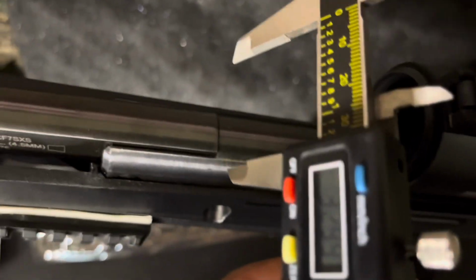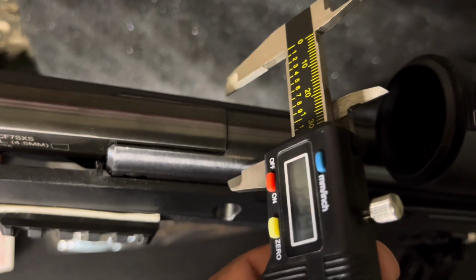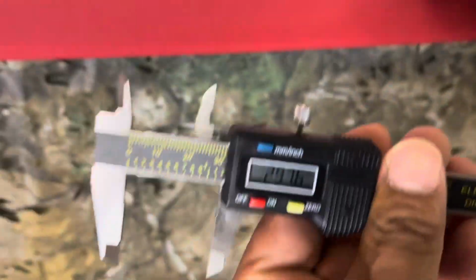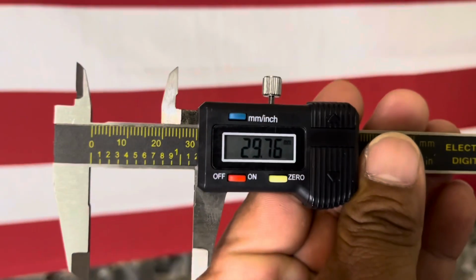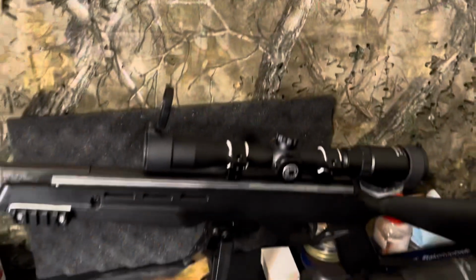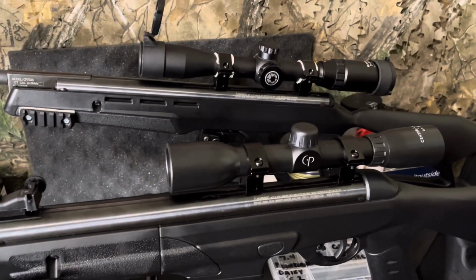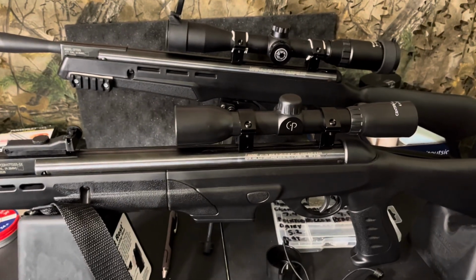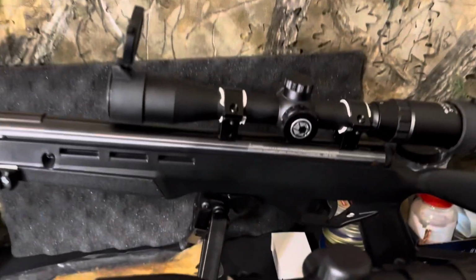Now, as you can see, we slightly move it over to this one, and you can tell right off the bat the piston was larger. So let's drag to see what this is. All right, and that's both sides. So there you go. That's the proof, and it makes sense. You've got more FPS, so you're going to need a bigger RAM. So just to let you know, it just weighs more. That's basically what I'm saying. You've got a little more weight to it compared to the Crosman Fire.